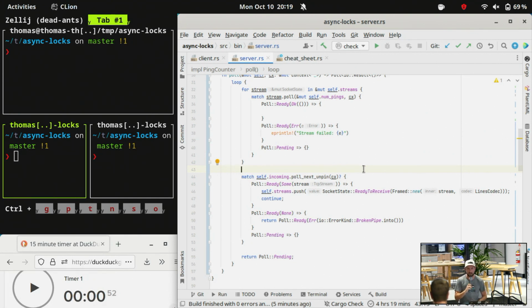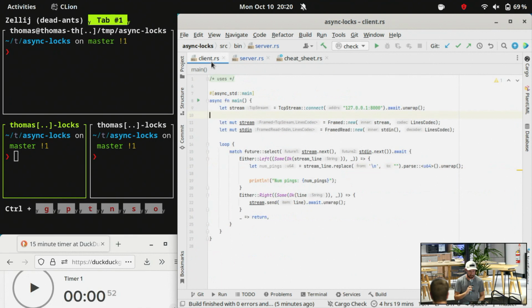That's something that's really problematic if you use async and await, because if you select, like in the client here, for example, this second argument here is always the unfinished future that didn't finish. If I add a variable type here, we see next framed read. In this case, I just know that the future returned from framed is cancellation safe, so I can just drop it.